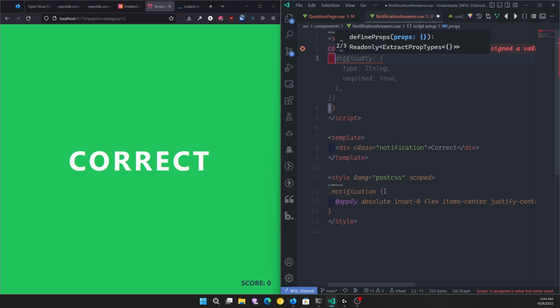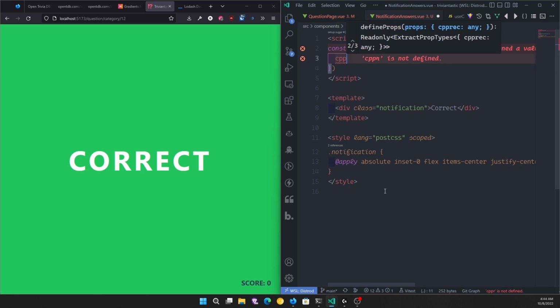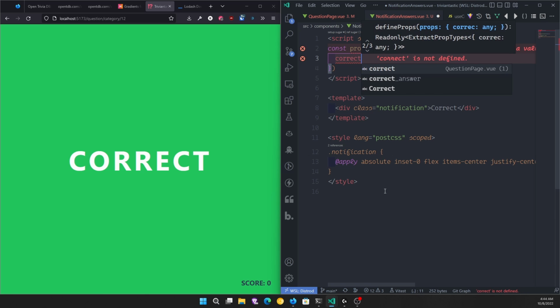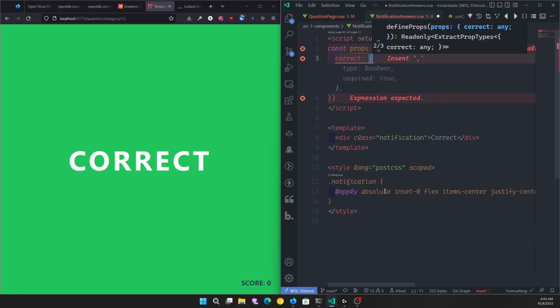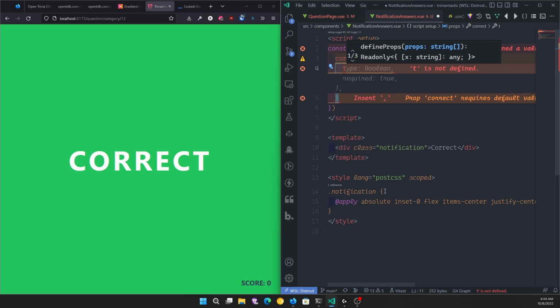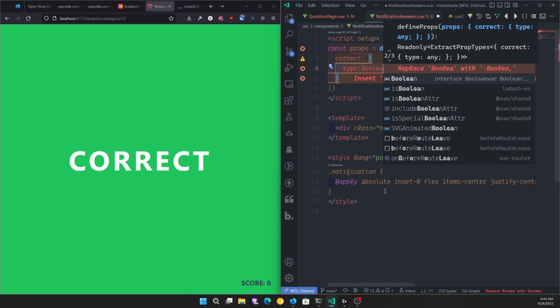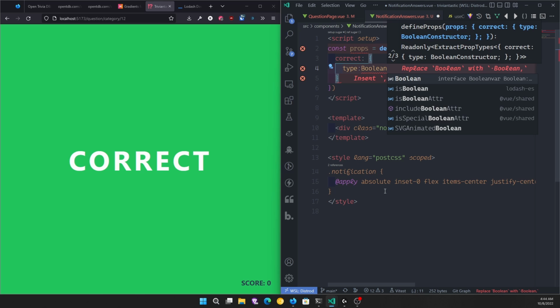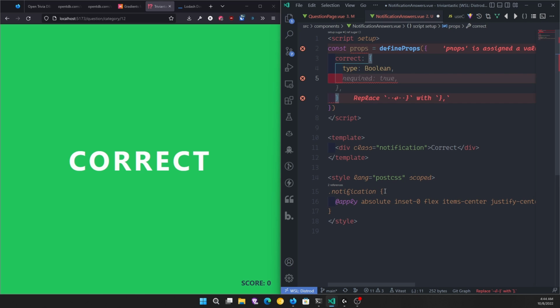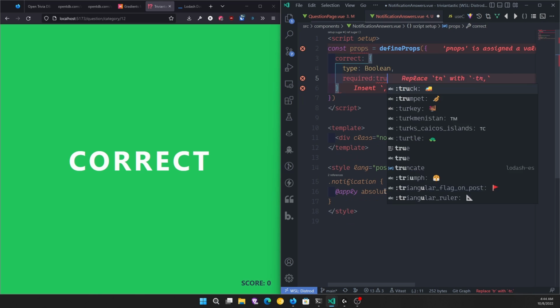Actually, let's call it correct. And let me show you a different type of prop here. Let's do type Boolean. Required true.